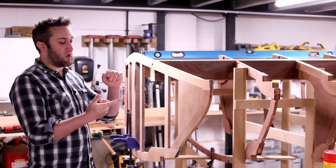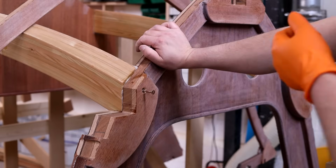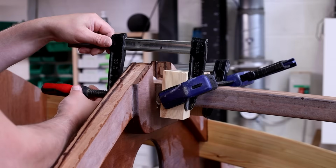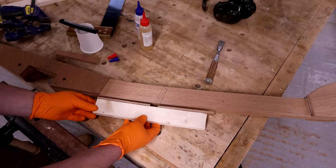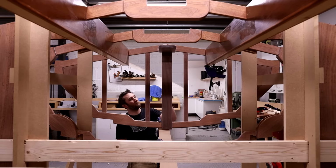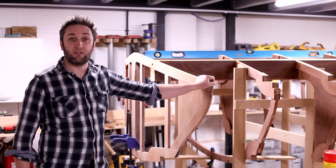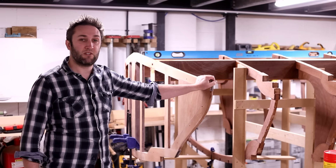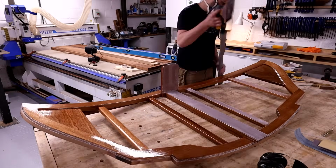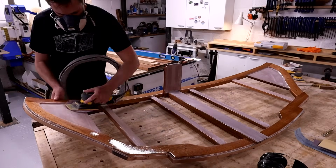It's a good feeling to see things moving forwards now. I've got frame 1, 2 and 3 installed in the boat and bonded in place. The stem's gone in. I've done frame 10, 11, 12, 13 and the transom as well. And all of that is bonded in place and permanently located. So that's a really nice step to get to. All of that is pre-coated and pre-sanded as well. So really moving things forward with getting things fixed.